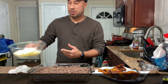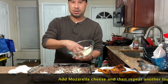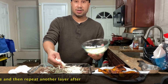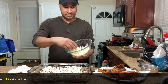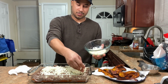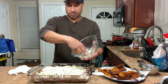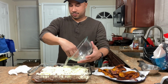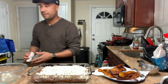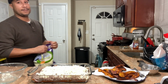And we're going to take just a little bit of cheese, just a sprinkle. Actually, no, we're going to put as much cheese, because cheese is the wow factor in the lasagna. And who doesn't love cheese? I know I do. And when you run out of cheese, you go into the fridge. Pull out the next.